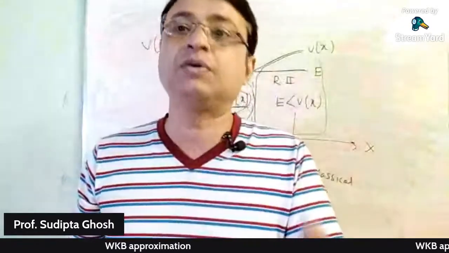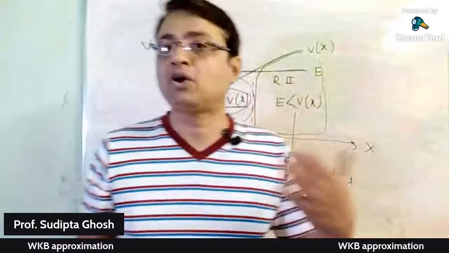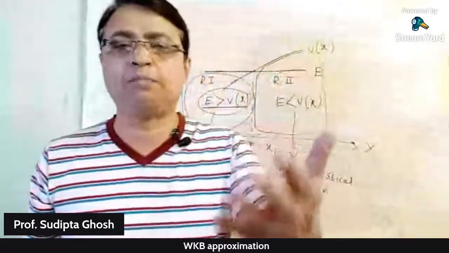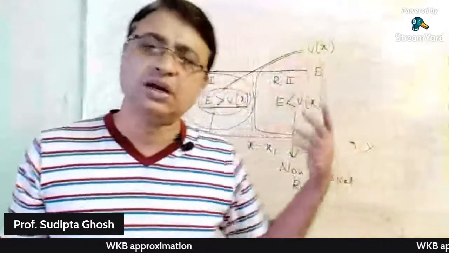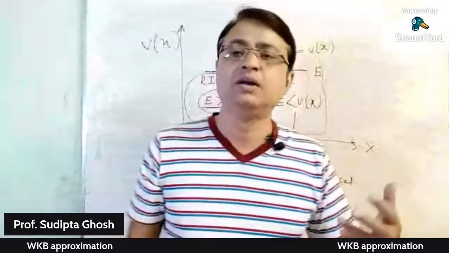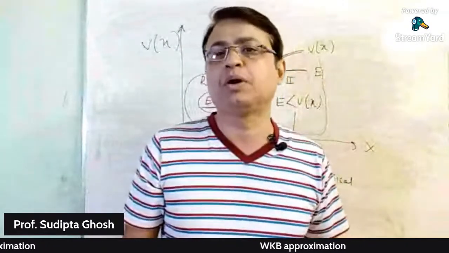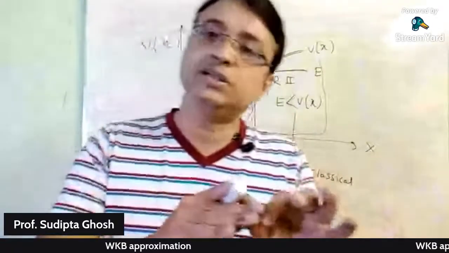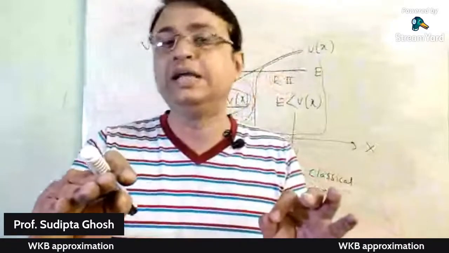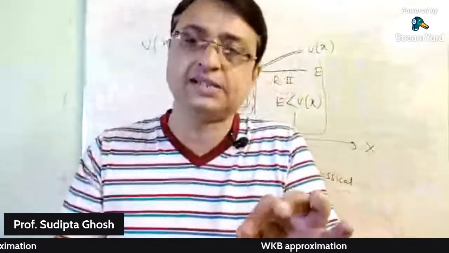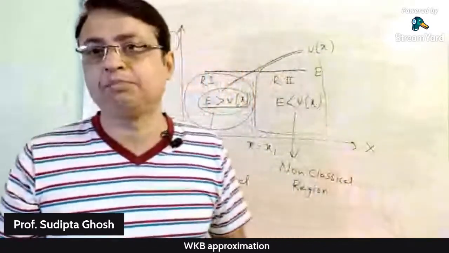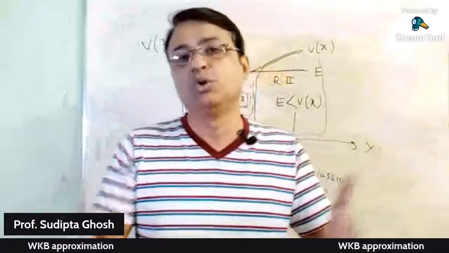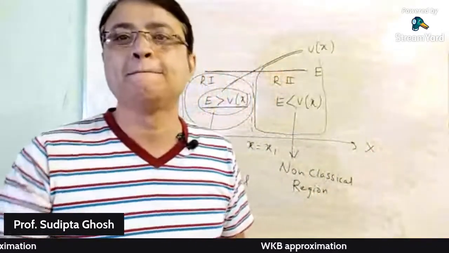It is varying slowly, but it varies. It is not a constant one, because if you find a constant potential, you don't apply the WKB approximation, since at graduation level we have already come across problems in which the potential is constant. But if the potential goes on increasing or decreasing, you can apply this approximation, keeping in mind that the potential should be slowly varying.